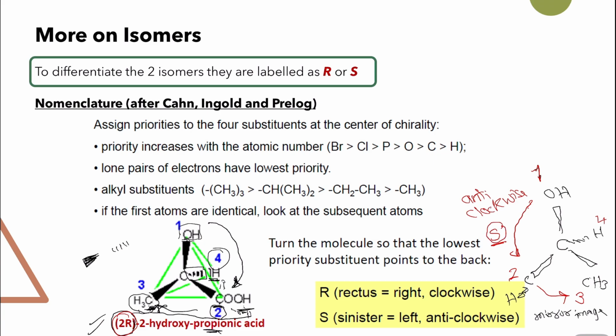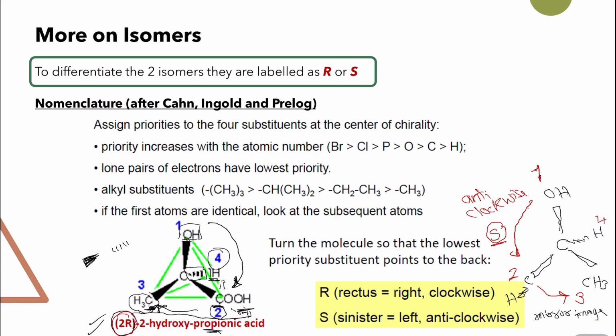Always remember that of the 2 enantiomers, one of them will always be an R and the other one will always be an S. So if you draw the mirror image of your R stereoisomer, then the mirror image will be an S. And if you start off with an S and you draw the mirror image, it is going to be an R. This is very important to understand the difference between these 2 enantiomers, because in the next video about nucleophilic substitution reaction, you will find that the type of the reaction will affect the product which you get, whether it's an R or an S.